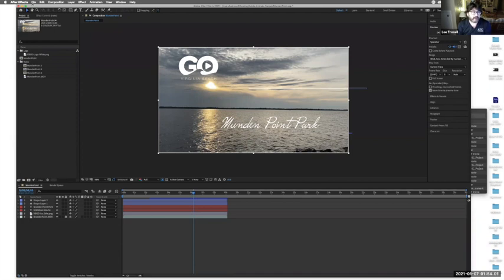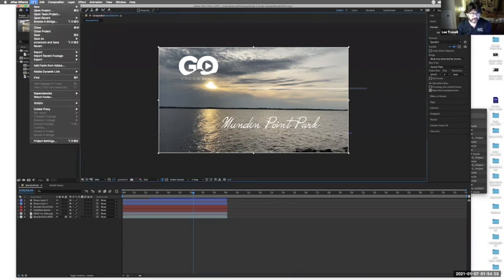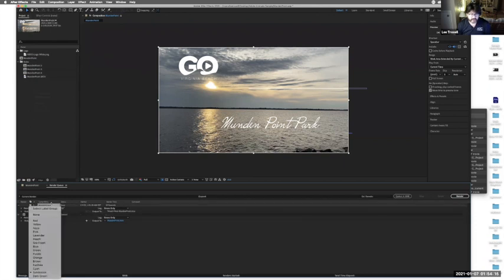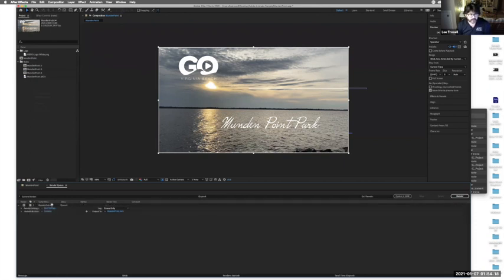You can rewind it. So what we're going to do is go File, Export, Add to Render Queue. Now watch the bottom of the screen when I hit Add to Render Queue. So it changes, and I do have a video here from earlier, and I'm just going to delete it. You won't have that, hopefully.